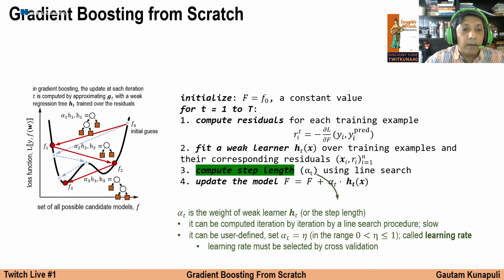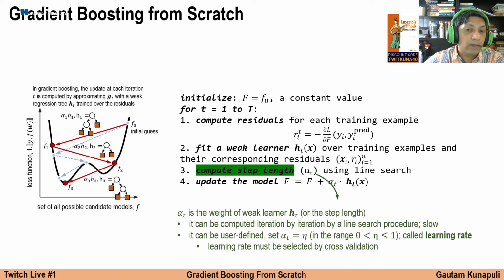Every time you compute a gradient, or in this case, every time we fit a weak learner, we're going to apply a learning rate to it in the front over here when we update the model. What this essentially does is it limits the contribution of each of these weak learners to the overall model, based on the value of the learning rate you've chosen. So if your learning rate is very, very small, then we're going to need a lot of weak learners to basically build a strong boosted model.